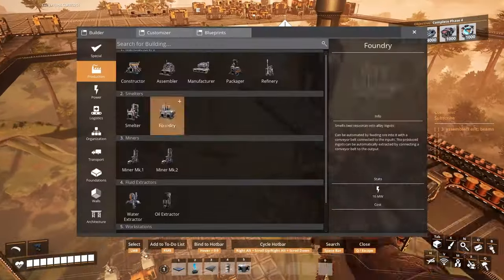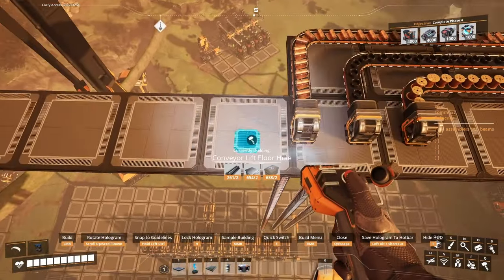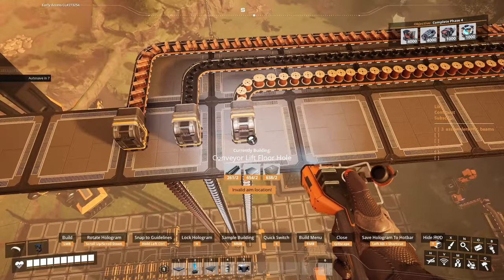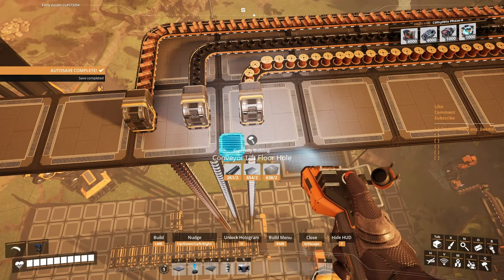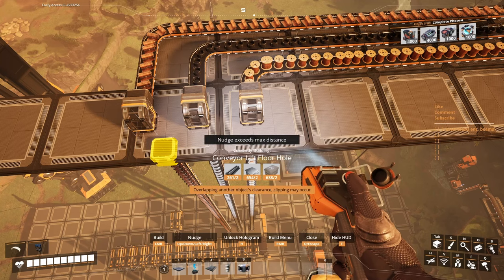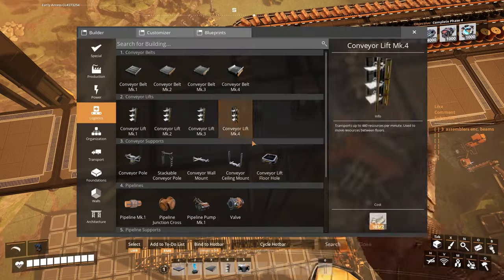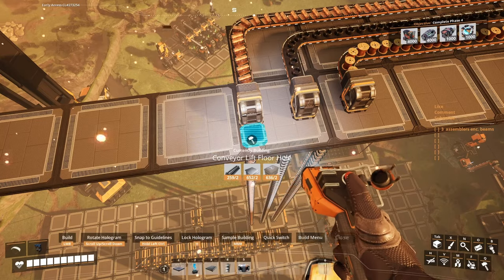Okay, let me put in here logistics, please. So where exactly is gonna be in here? Let's see the spaces. 1.5. Yeah, it doesn't make any sense how it is. So it's H, please. 1, 2. It's autosave. 1, 2, 3, 4, 5 spaces. Okay, good stuff. So let's put it 5 spaces from here. No, why did I do that? Should have pressed H. 1, 2, 3, 4, 5. In there is gonna be our next lift.